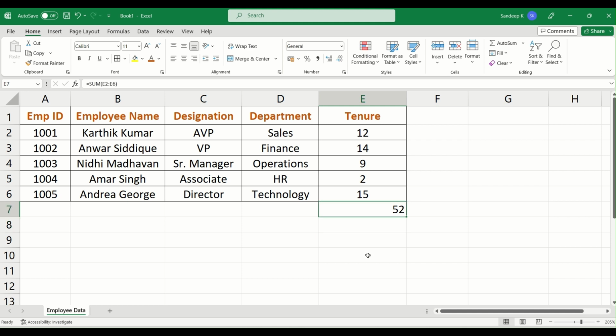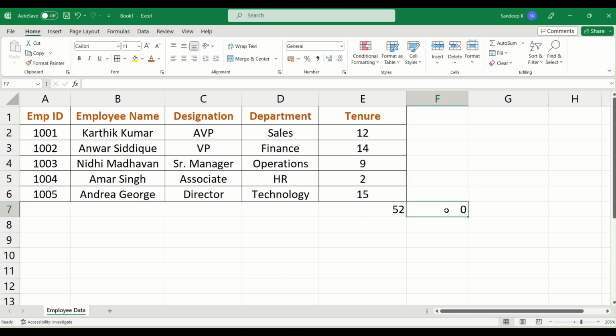Now there are two options here. You can cut this value, which is basically a formula cell, and you can paste it elsewhere. So this won't be a problem because you're basically removing the entire formula and pasting it elsewhere. It will come exactly like that. But if you try to copy this and paste it in some other cell, you will notice that it comes to 0 because now the formula is calculating F2 to F6, and there is no value in here.